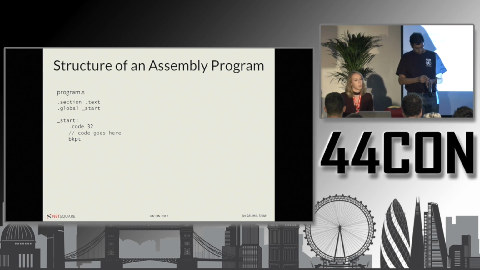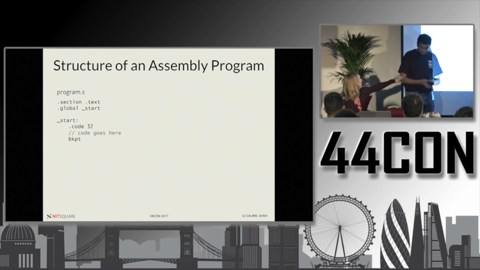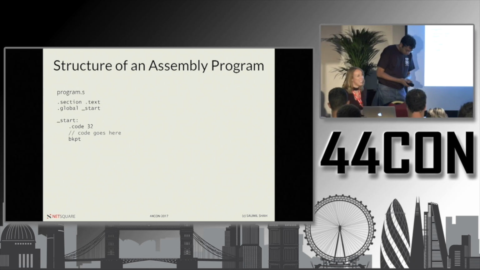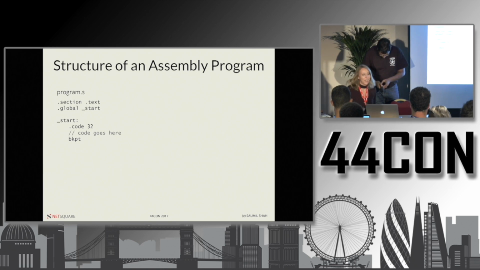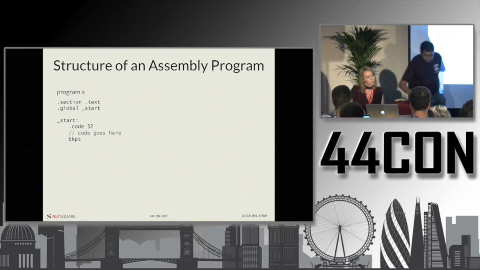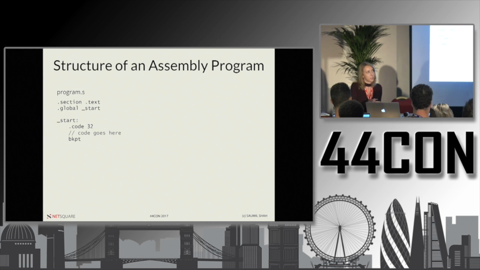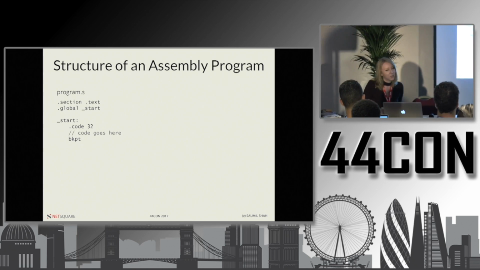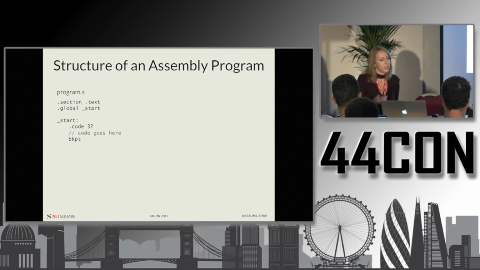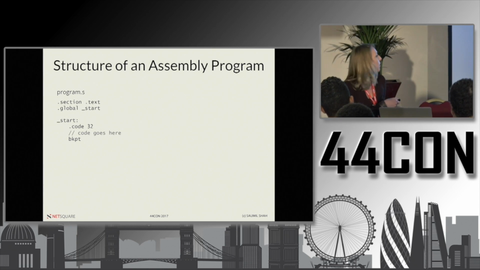Okay. So this is the structure of a very simple assembly program. Our code goes into the text section, which means that we need some starting point.